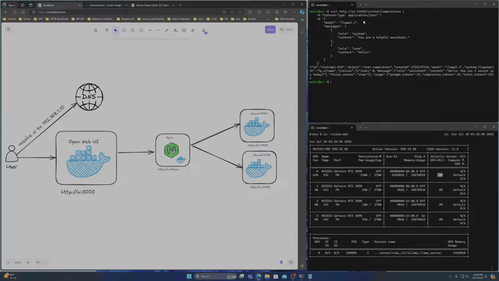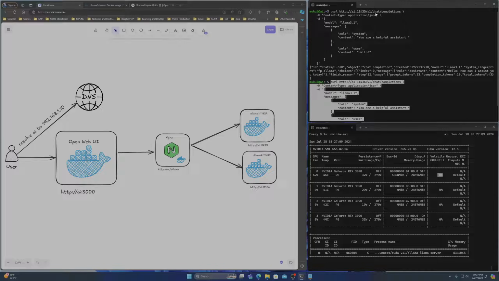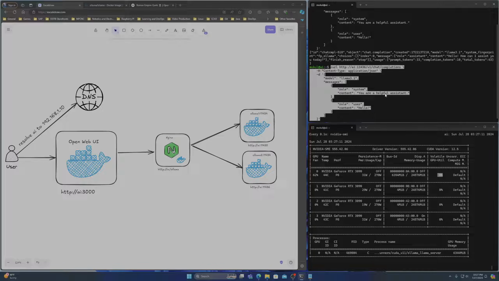Now if we change this to 11436, then it will switch to this particular Ollama server. Let's do that next. So we're going to change it to AI:11436, exact same curl statement over here. And when we hit enter, now it's going to access GPUs 1 and 3 for this Ollama server, and most likely it will load this model on these GPUs.